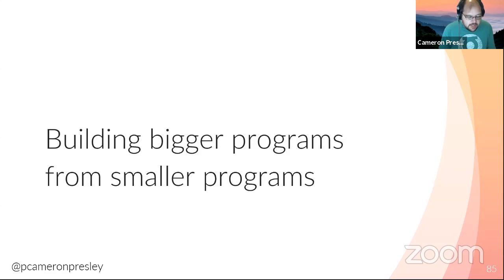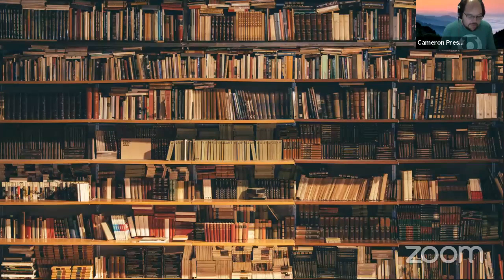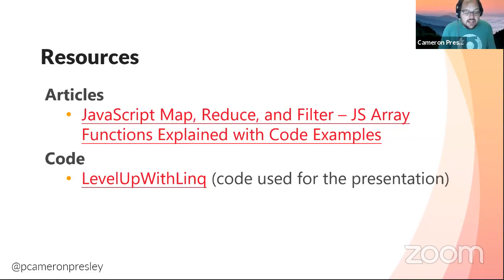So with that in mind, here are some resources and things that you might find helpful. Now, I'll be the first one to tell you, this slide is not always kept up to date with all the resources I find. My blog will be a much better place because as I find articles and posts and such, I'll update it. But the two I want to call out is JavaScript map, reduce, and filter, the JS array function explained with code examples, which is fantastic. It gives you a more pictorial representation of everything we talked about tonight, and all the concepts still hold, right?